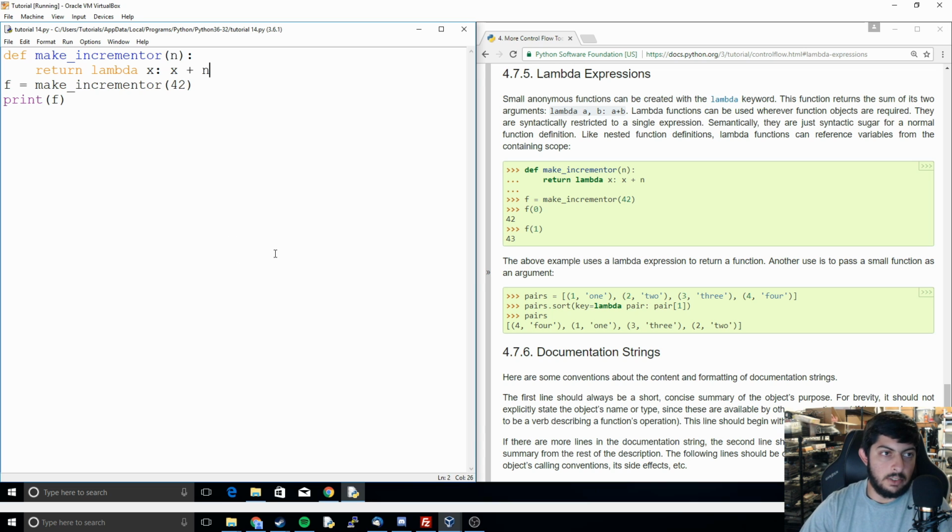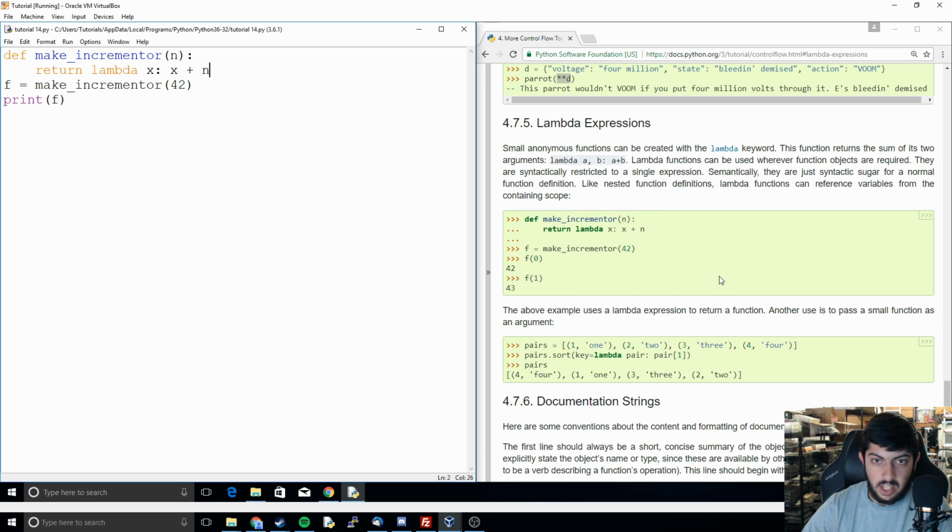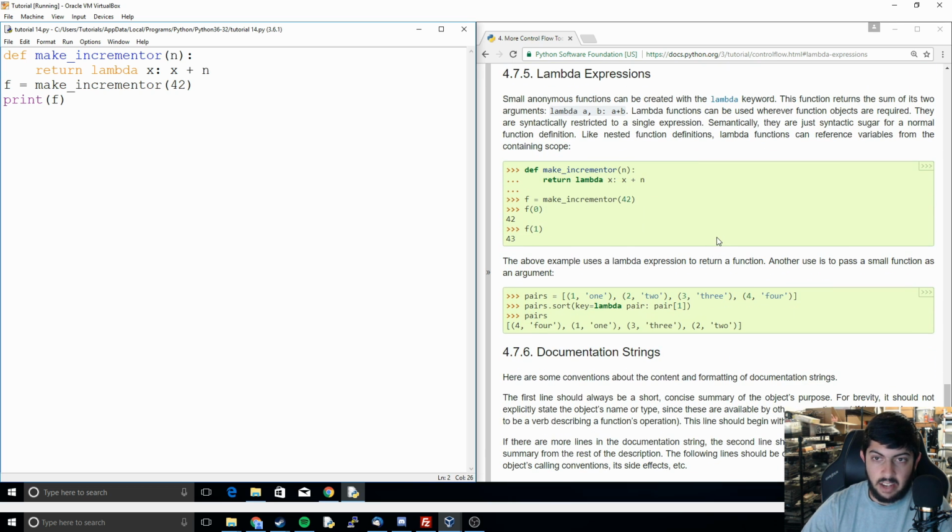And that's going to be it for our 14th tutorial on Lambda functions. I personally haven't had a great use for Lambda functions, but if you have one that you want to share, I would be gladly willing to learn about it, because I haven't seen it necessary really anywhere, but it is definitely a shortcut at times.